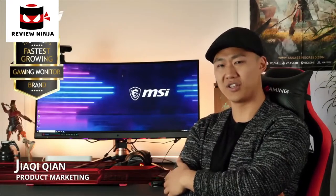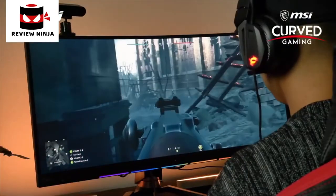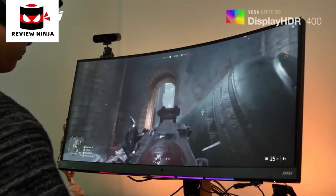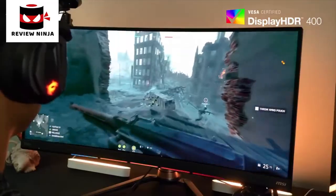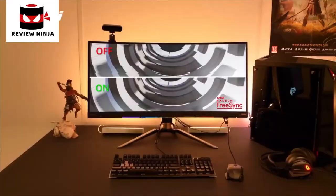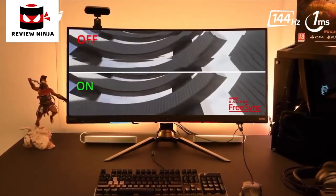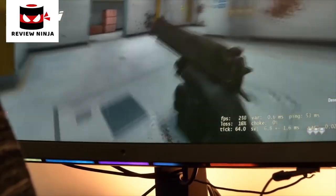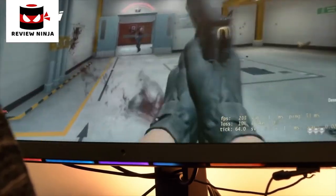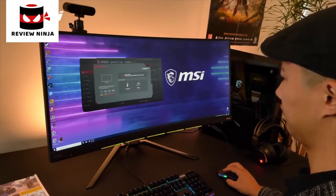MSI MPG341CQR, created to maximize your gaming satisfaction. At 21x9, this ultra-wide QHD curved panel is also HDR400 certified, providing you with the finest contrast and the best blacks, which are essential to gaming. Benefit from gaming immersion to the fullest. The fast 1ms 144Hz FreeSync panel translates into a responsive and tear-free gaming experience. The SteelSeries GameSense visualizes in-game events or data via RGB LEDs on the front. Tracking ammo, stamina, health and such become much more intuitive and futuristic. Even including weather forecast as well as temperature, because extra convenience can never hurt.